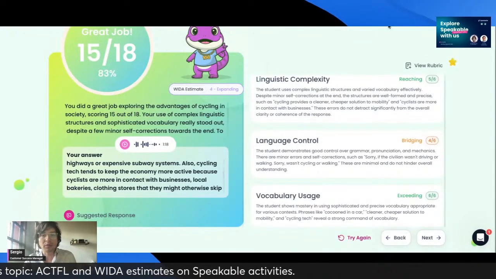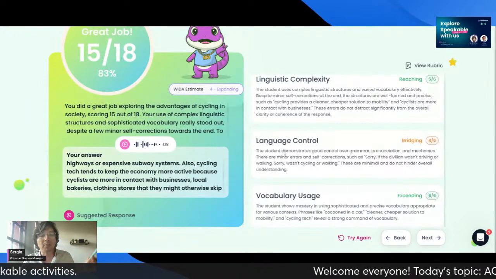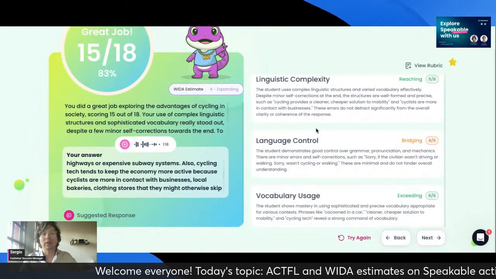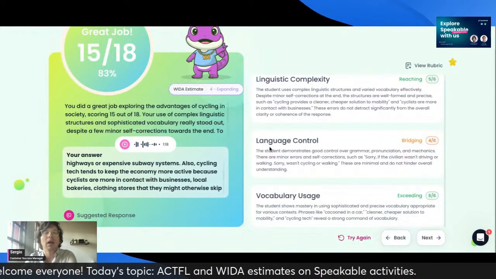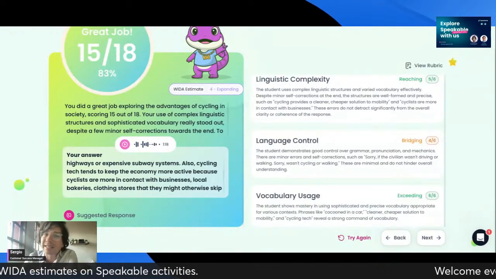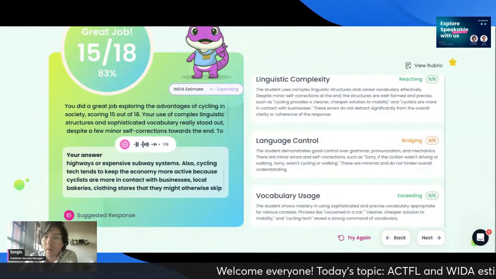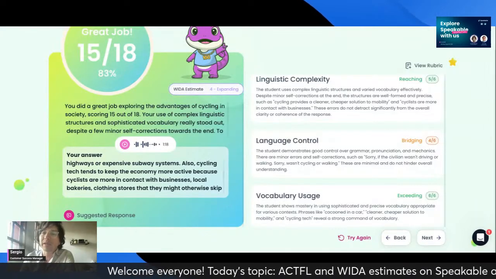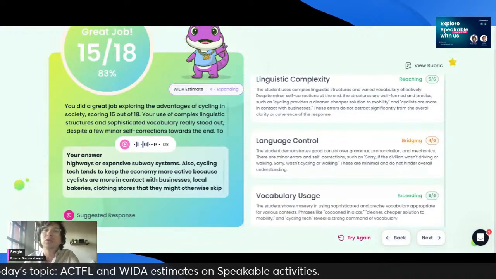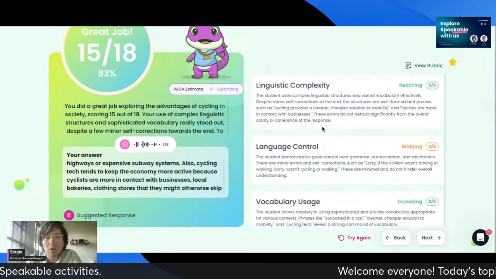So say if I was your student, then okay, this student is clearly not in need of more vocabulary. This is a person who needs to practice public speaking more. If you're teaching AP, this would be a very good tool to assess those things, even without being in front of them, right? You can assign activities like these, let Speakable do the rating for you, and then you analyze, okay, what was it that my student lacked? What was it that my student did very well, so that I can continue tuning my lessons so that this person keeps improving, right? So yeah, this is the WIDA.